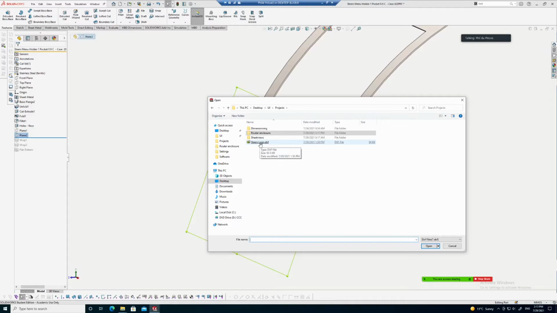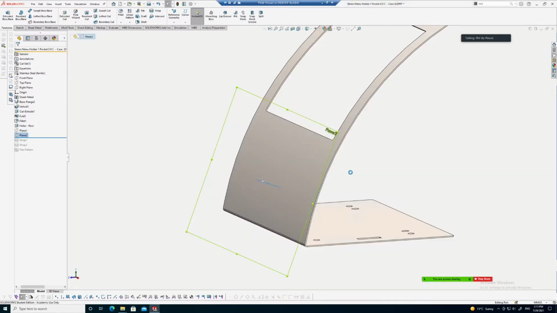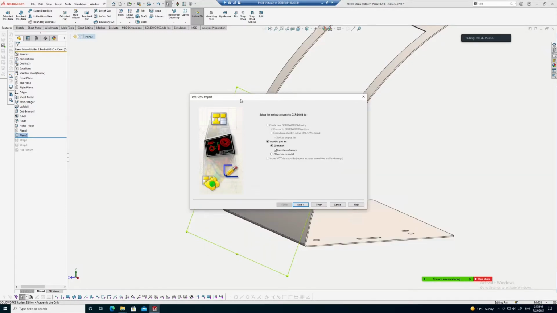So I'm going to see this. I've just, in the break, quickly remade this. Let's see if this will work. If it doesn't, at least we'll have the procedure down. So it'll give you this import dialog box. You can leave it exactly as it is. If you bring it as 3D curves, it'll bring through all the curves as separate curves, and that you don't want. So leave it as it is.